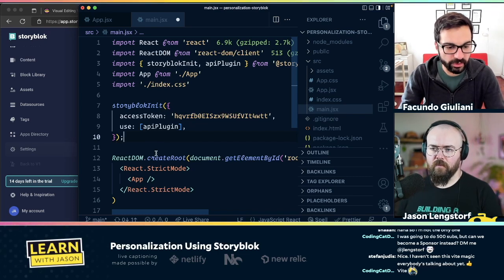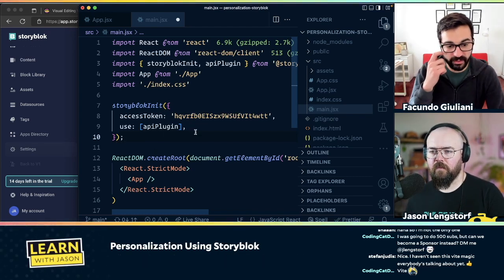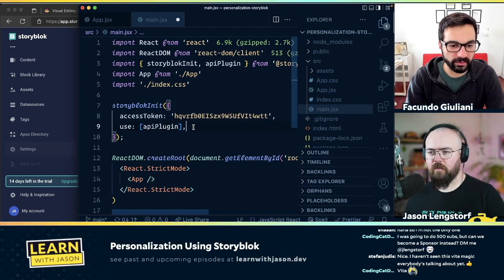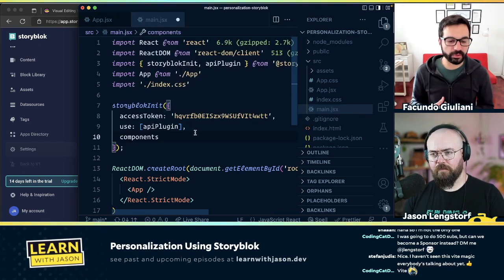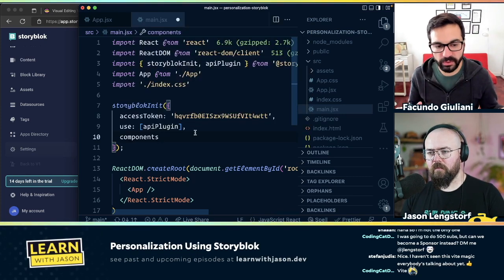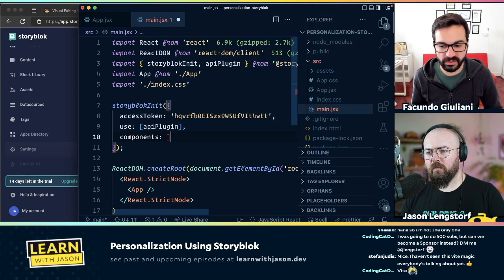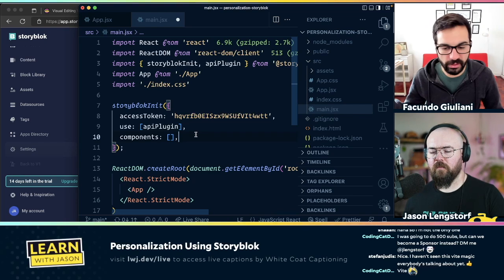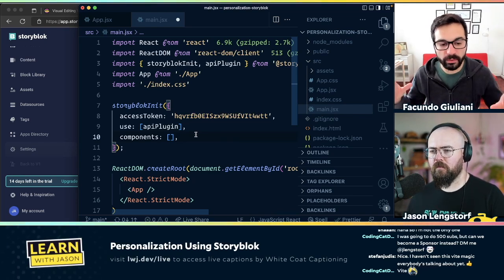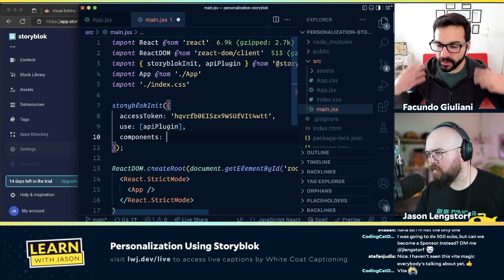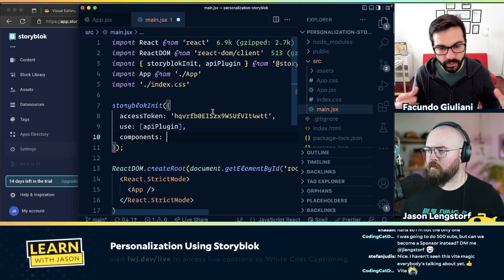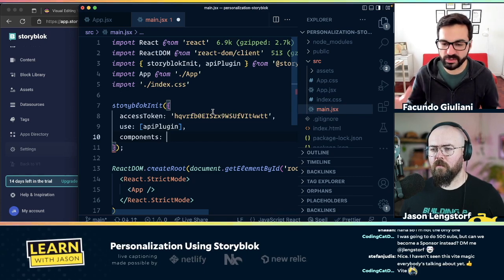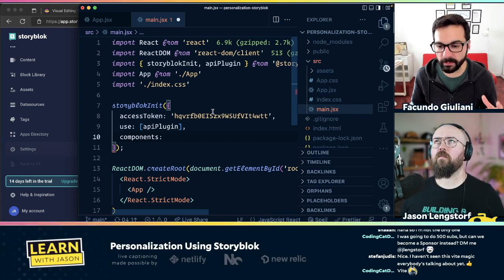And then, the other property that we need to send, which, I mean, you were filling it correctly, is the component list. What is the component list? What we are going to do with these components is create the list of React components that are going to link with the blocks in Storyblok. The idea is that we can give the possibility to the code of our application to render the content no matter which type of block we are using in the body of the page, right?